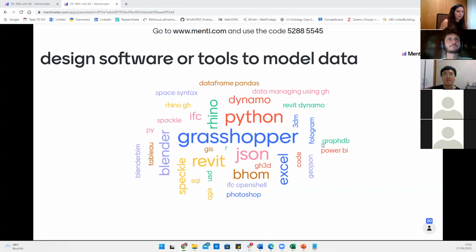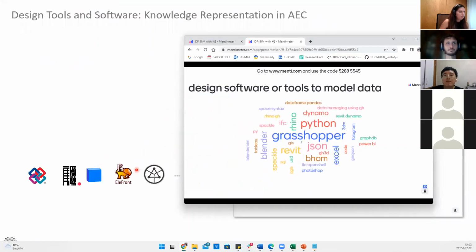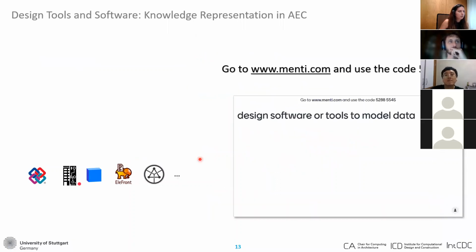We can see that Grasshopper is the main working environment, but to model data in Grasshopper, you probably need some plugins or some data structure, because it doesn't really have this layer of building information. It's discipline agnostic, but you can do whatever you want, and that's good because it's quite flexible. Before, I used Elephant within Grasshopper to model my data, but now I use BHoM. Okay, now we continue.